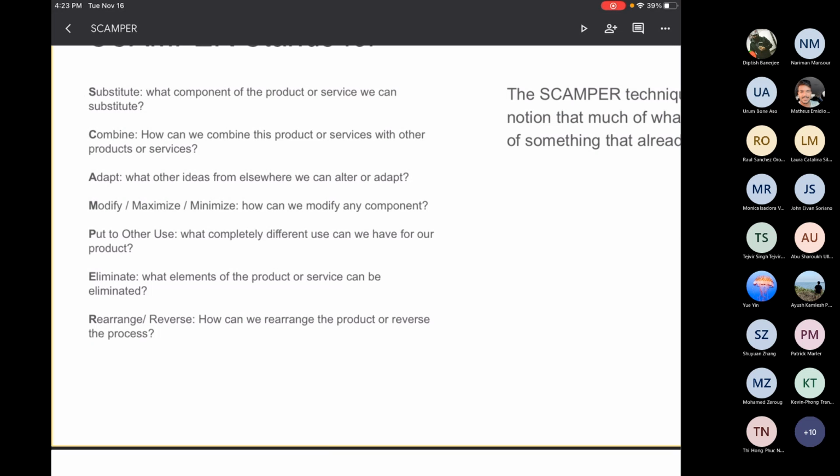Okay, so for jobs to be done, if I'm a backpacker and I want to brush my teeth, what are the jobs that I want to have? I'm just giving you an example. I want something that has minimum weight. When it is cold at night and I need to go out of my tent and it's freezing, like -10, I want to brush my teeth in a way that I don't have to rinse my toothbrush at the end, because water will come to my hands and I will freeze.